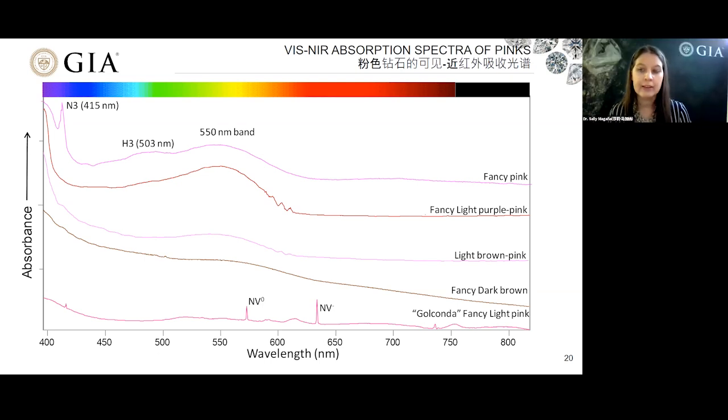We also have a number of pink to brown diamonds. You'll see that they all show the 550 nanometer band.